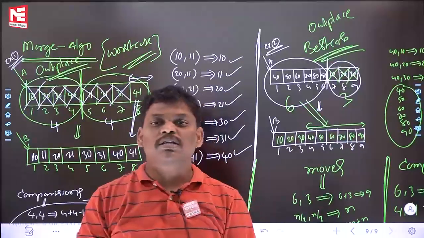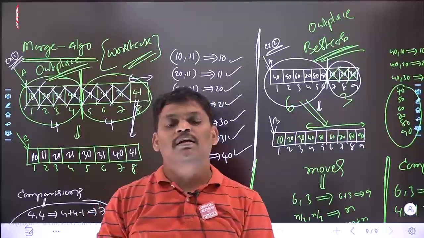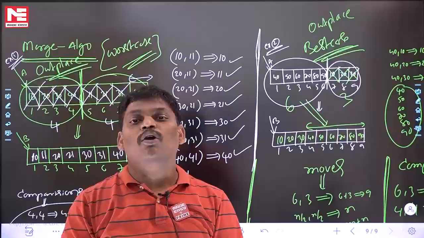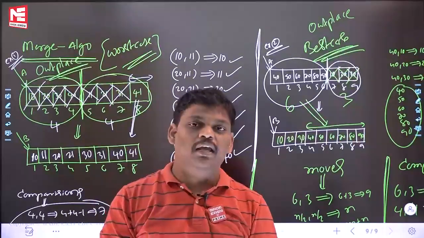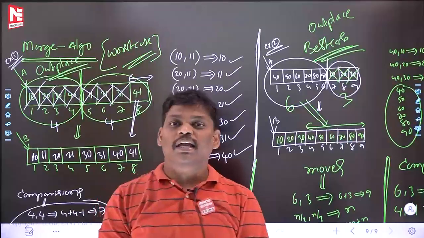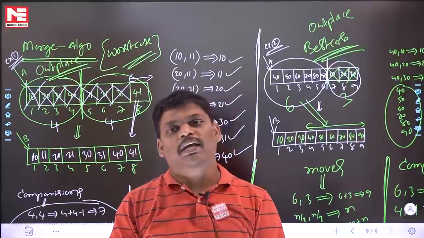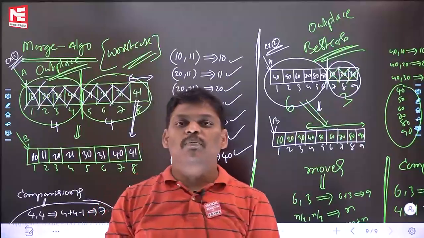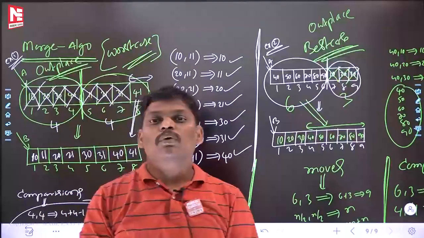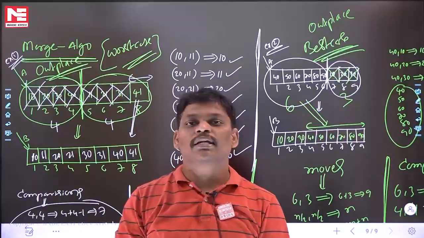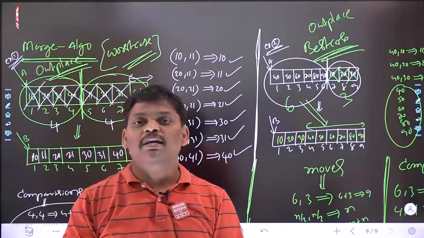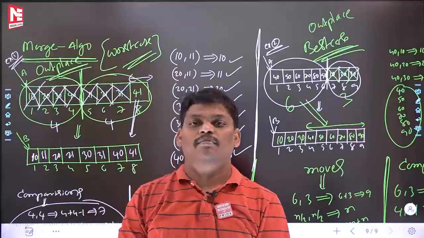Next one, best case, worst case. Are comparisons changing or moves changing? Comparisons only. Moves are always the same. How many moves? A contains how many elements? All will be shifted to B array. So the number of elements, n elements in the A array. All should move to B array. So time complexity is moves only, because comparisons are fewer than moves. And one more: whenever merging is going on, I am taking one more array, called B array, of size n. That is the reason this merge algorithm is called an outplace merge algorithm.